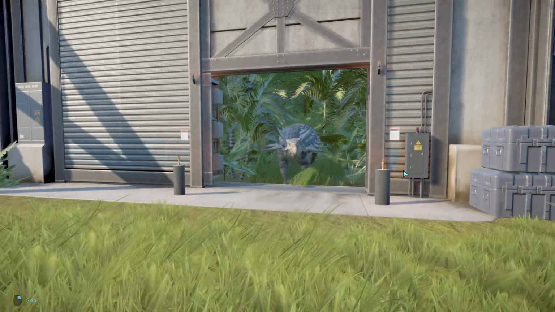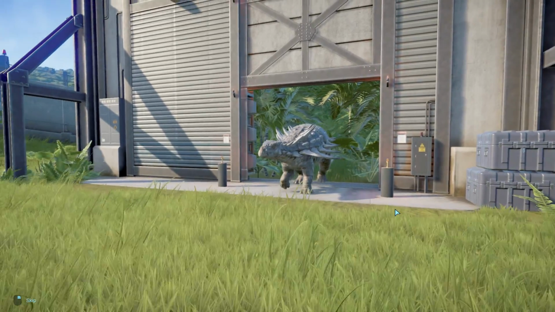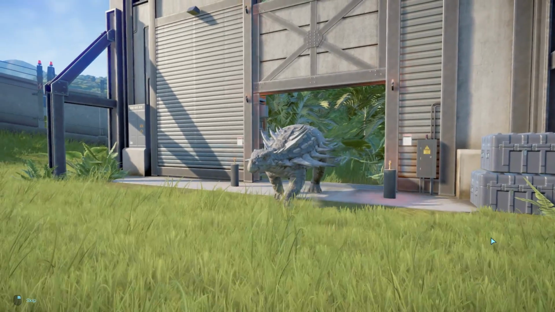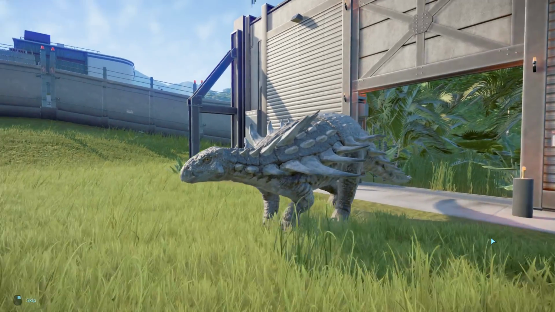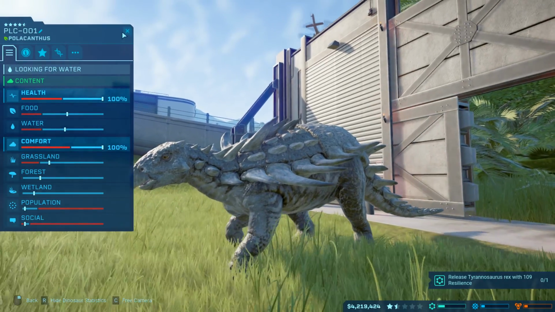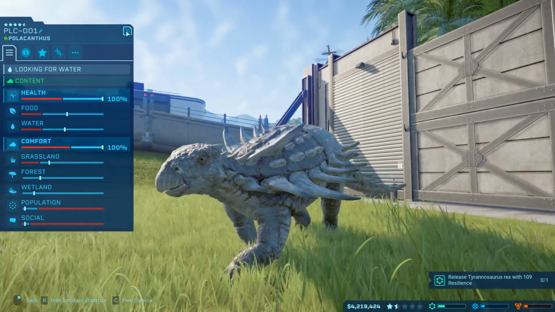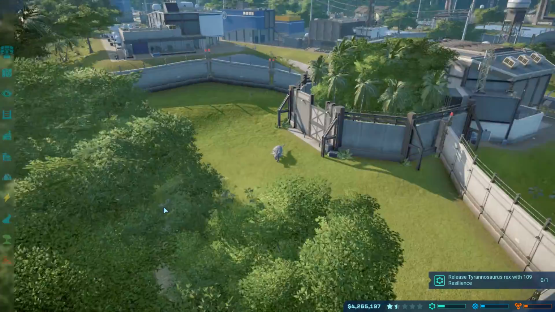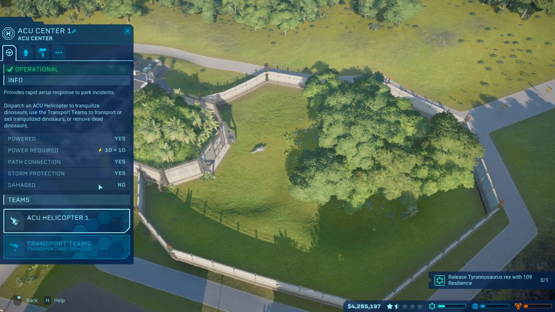Hey, little guy. Well, little. Look at him. He's massive. He can poke your eye out. No problems. Ladies and gentlemen, we are pleased to welcome the campus to the park. Seriously? You like it in here? He likes it in here.